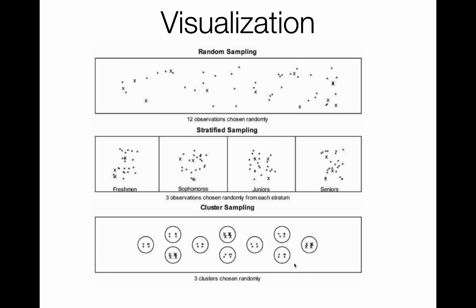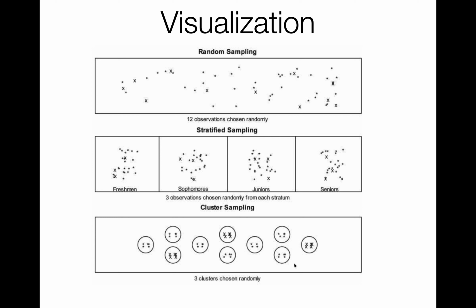Okay, so here's a visualization of how each of them work, and so hopefully it might help you understand if you were a little confused by the definitions. So I have 3 rows of plots. Each of them talk about something different. In each row, each plot, there are a bunch of points. Okay, and they might actually be stars. Each star represents a student. Okay, this is about students in high school. So I have a number of students in high school.